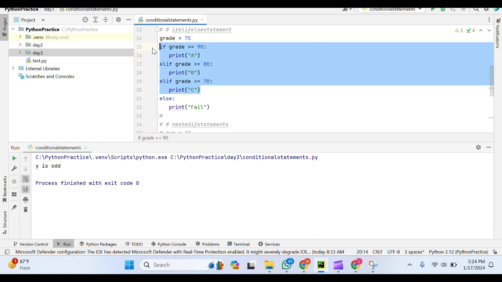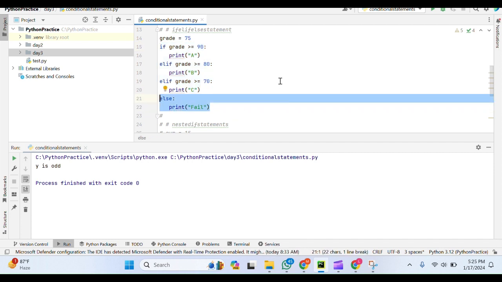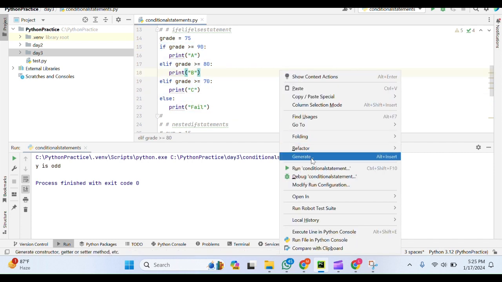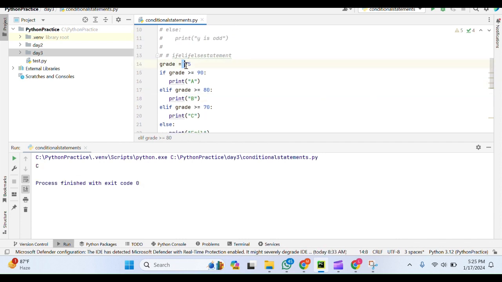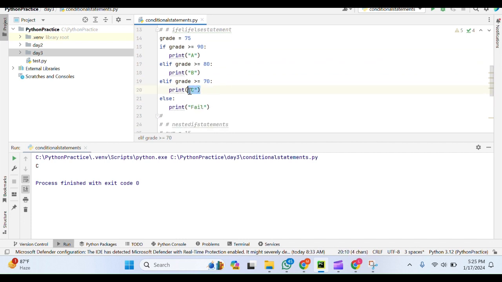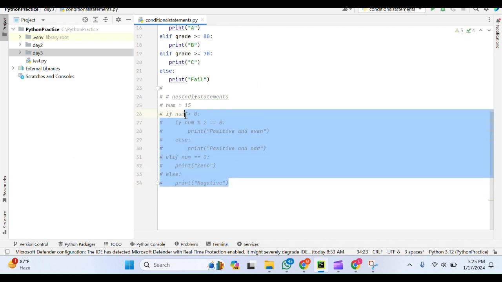If none of the conditions we specified in the if and elif blocks are true, then it will go and execute else. So if all the statements are false, then it will execute the else statement which is there in the else block. Let us try to execute the same. Grade is greater than or equal to 70, so that is the reason why the student has secured a C grade. Similarly, I can use multiple if statements.